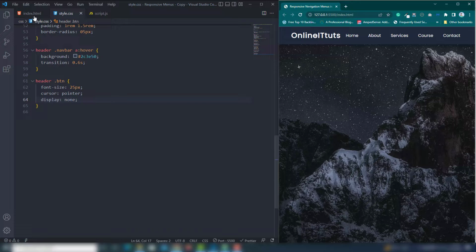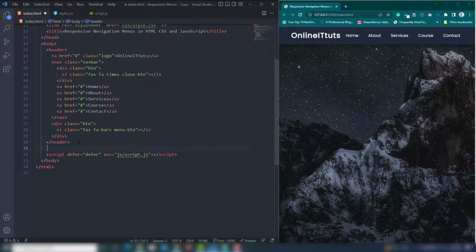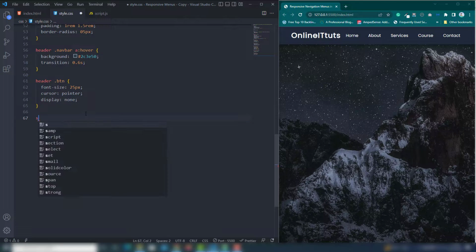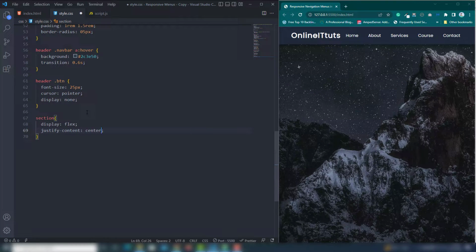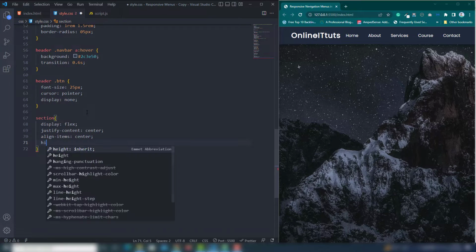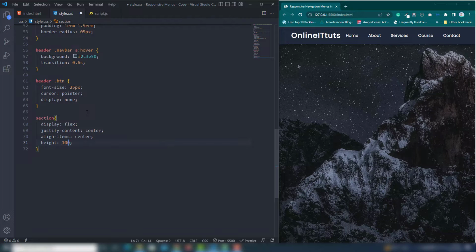So next, I'm going to create a section inside there. Inside there I'm going to use just a simple text, responsive navbar. So I'm going to fix this one. Call the section: display flex, justify content center, align items center, and use height 100vh.